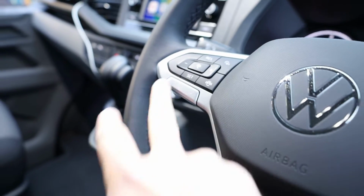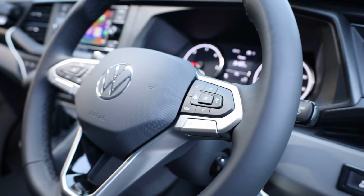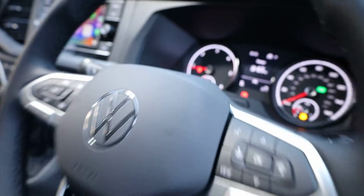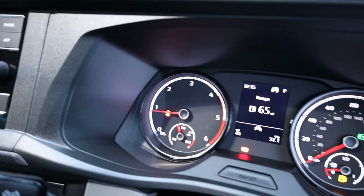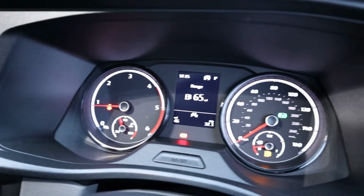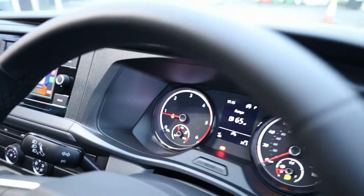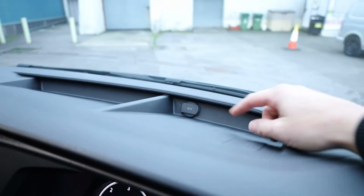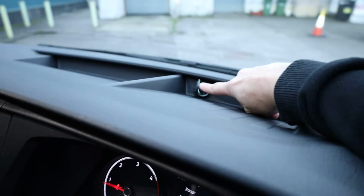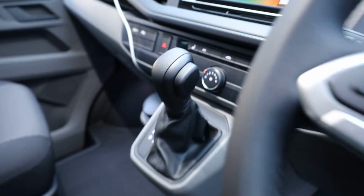Underneath that then, there's the volume controls for your radio, and then on the right hand side, we've got your onboard computer controls just there as well. If we look at the dashboard then, we can see it's all idling, running correctly, of course, as you'd expect. And the mileage there in the bottom left hand corner of that screen, 45 miles recorded on this van. So absolutely fantastic to see that. 12 volt socket up on top, just up there. Moving then into the middle, this is your gear stick.